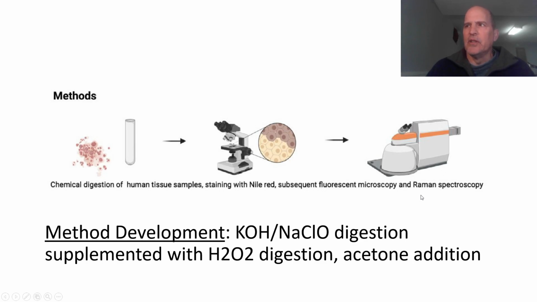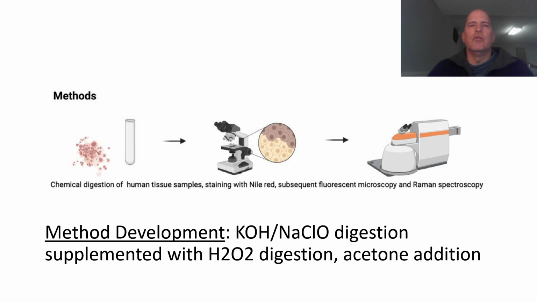And then they analyze using these spectroscopic methods. But the important thing here is they did some method development, and if you read their supplemental material, they go through the details of what they did. They started with a potassium hydroxide and sodium hypochlorite digestion, so that's caustic and bleach. Those are just the chemical designations for caustic and bleach. They did this digestion and they found some microplastics, okay? And I think they did 3 samples there. But rather than just taking that and running to the Guardian and warning the world about liver disease caused by microplastics, they looked at their data and they decided that it wasn't good enough.